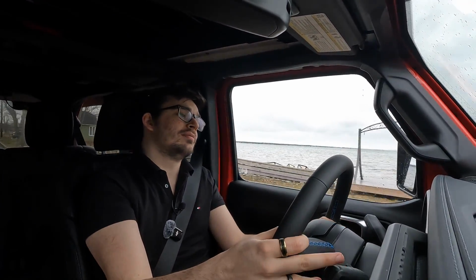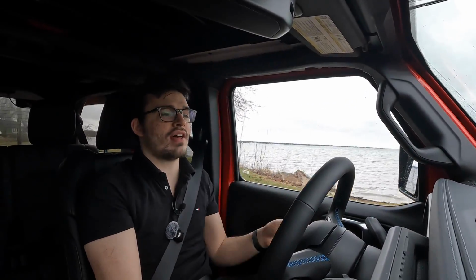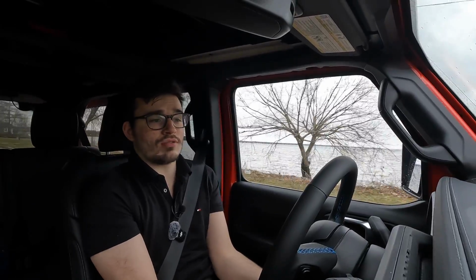But I think people in the Jeep community, especially really passionate people, are just not going to care, because it is decent on fuel. It's not as decent as some of the other plug-in hybrids we've driven this year, but still, you have that assurance, you have that nice capability. The four-wheel drive system is excellent. It's very comfortable. I'm obsessed with the looks of this thing. It's so fun to look at. The ride quality is really good too. Not a lot of bumps.